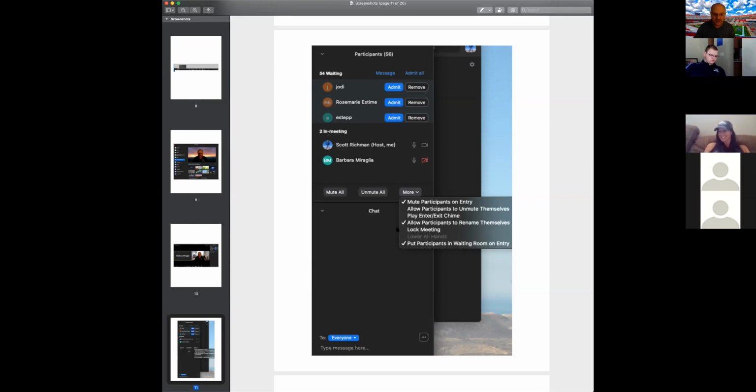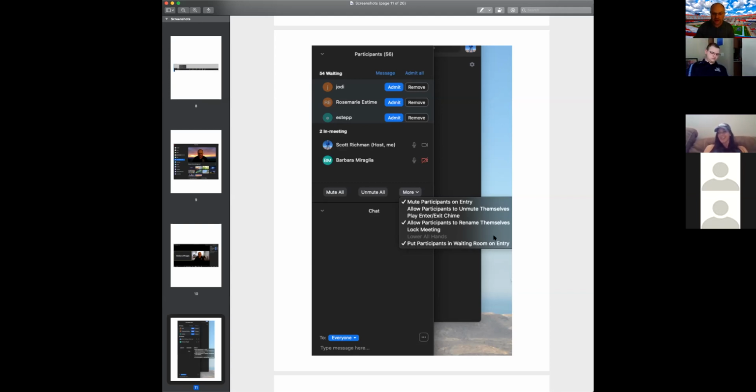Lock meeting. You could use this feature if you wanted to lock your meeting once you know everybody's in and no one else could join. Now, the scenario I mentioned earlier of those strange stalker people coming in and popping out of people's chats, this would stop that. So if you knew every kid was on, you could click it. The one downfall is if somebody leaves your meeting, they can't come back in unless you uncheck this box.